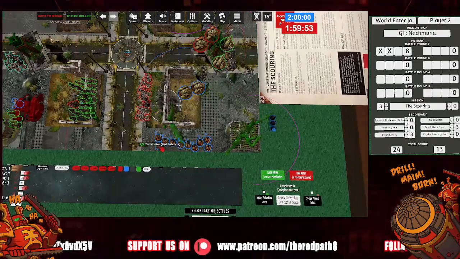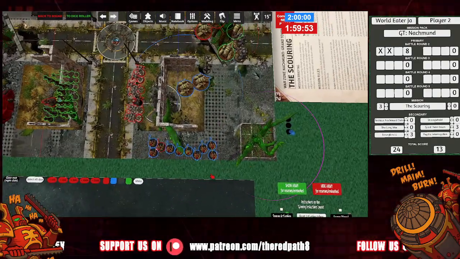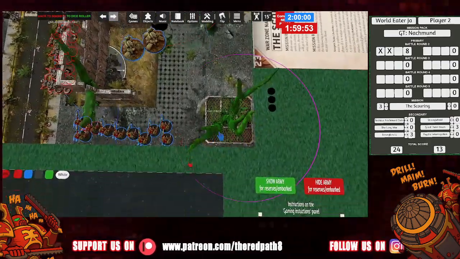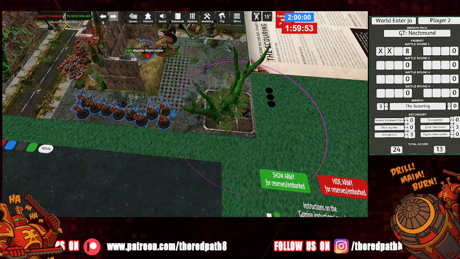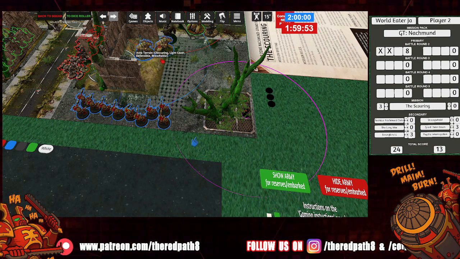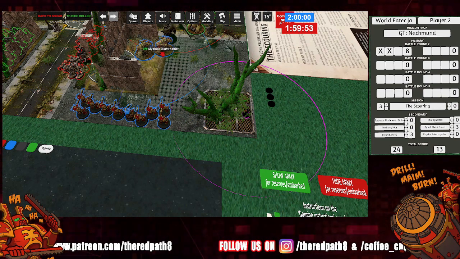So actually, I can dedicate the red butchers that can't see into him as well. We'll put the 5 that can see into... So that's 1 unit of Blight Haulers, correct? Yeah. Yeah, 1 unit of 2. Okay.